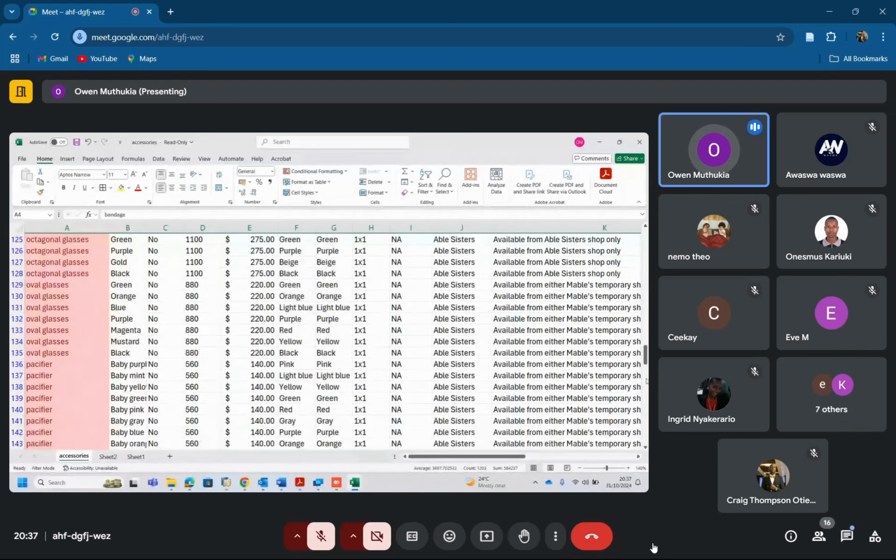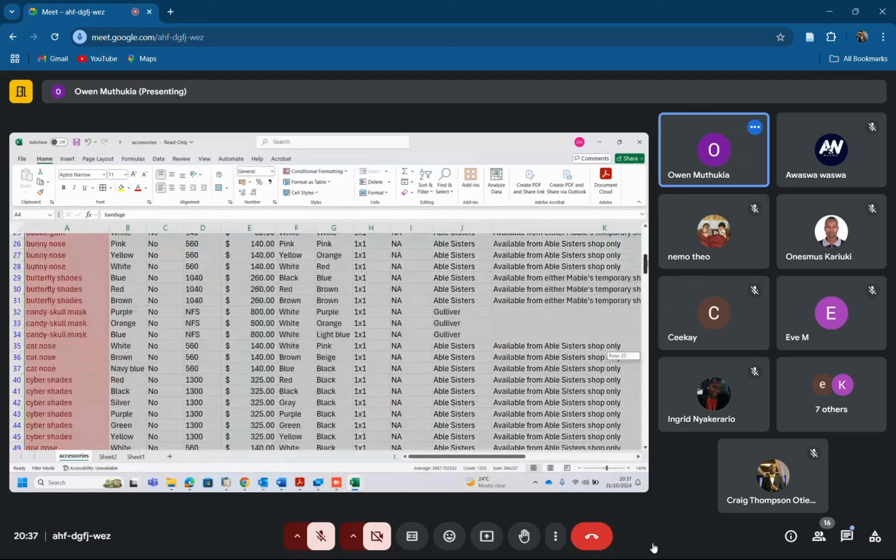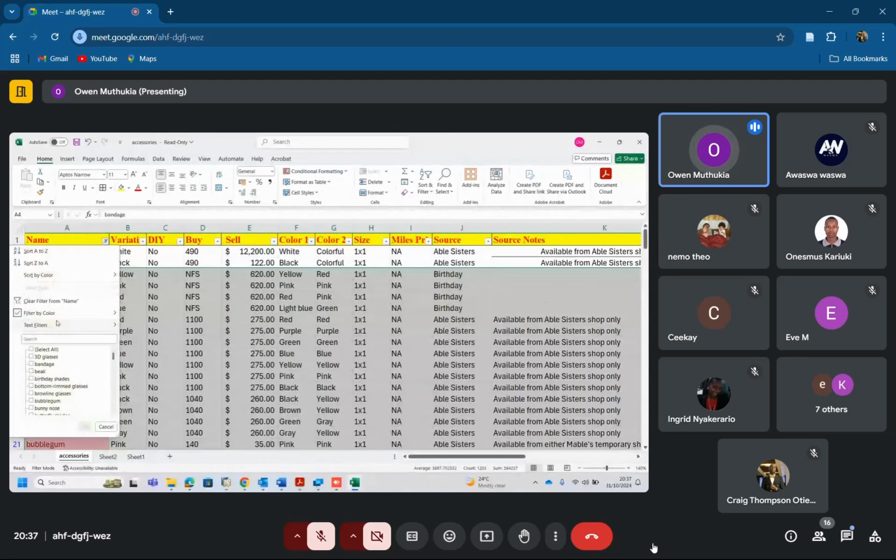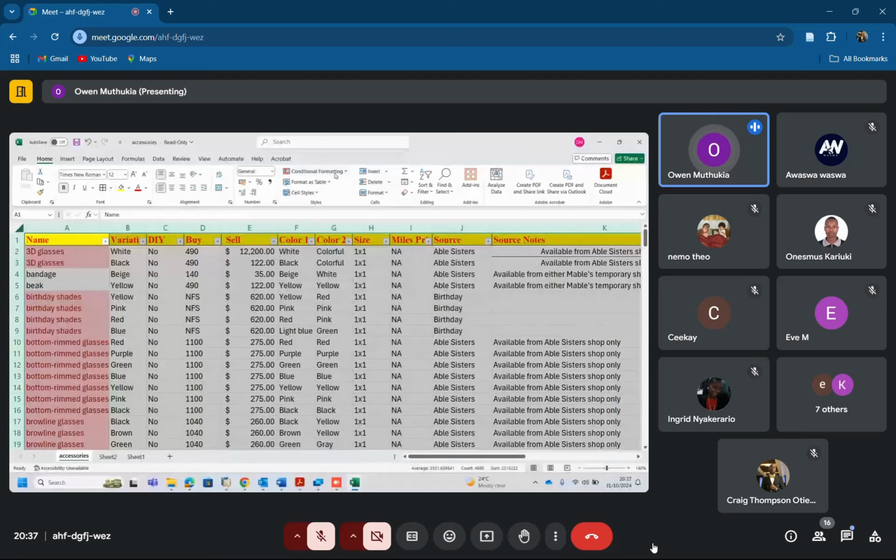It's really easy, it's really quick. It saves you a lot of time if you know how to do conditional formatting. If you have a large data set, you can separate the various data that you have. So after this, I have been able to get the data that I wanted, so I can clear the rules from the entire sheet.